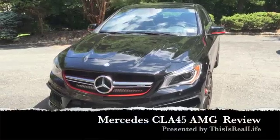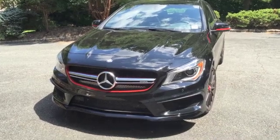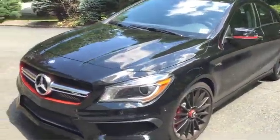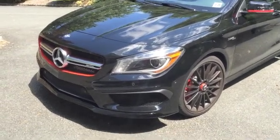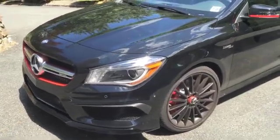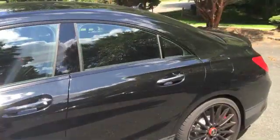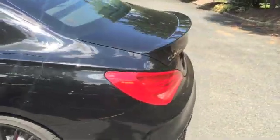Okay, welcome. This is Real Life, and this is the 2015 Mercedes CLA45 AMG with the Performance Studio styling pack fitted amongst numerous other options. Currently this features 355 brake horsepower from a 2-litre single turbocharged engine, making it the most powerful 2-litre car in the world at present, although it has many contenders coming out on the way.